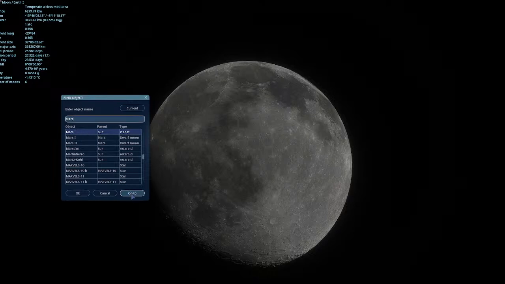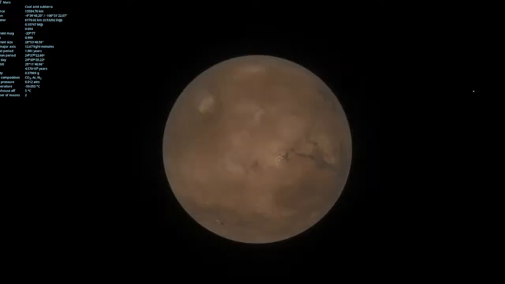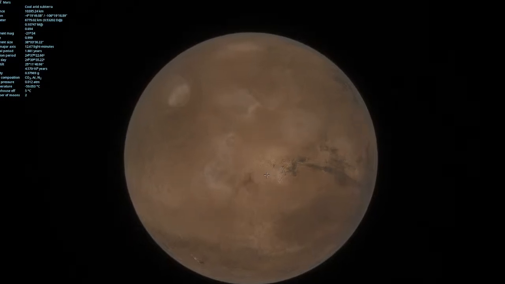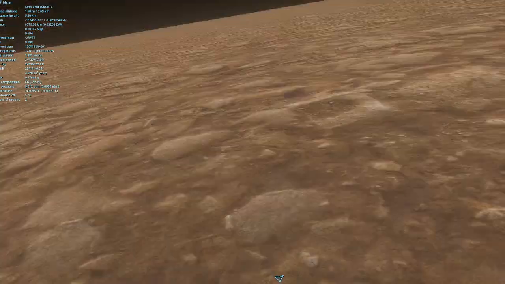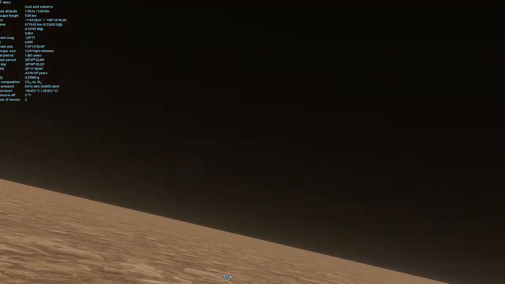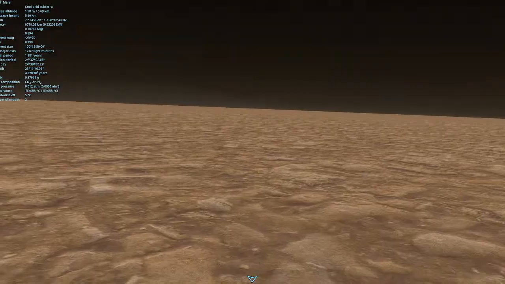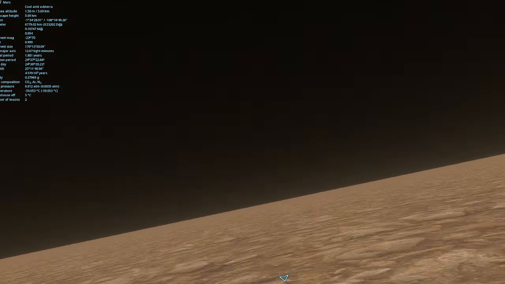Okay, so as you probably guessed by now, Mars is going to look a bit darker than Earth. So again, exposure is locked to daylight on Earth, and now we're going to land on Mars. Okay, so this is what daylight on Mars should look like. Where's the sun? This is the sun, and this is the ground, so the atmosphere looks mostly dark.